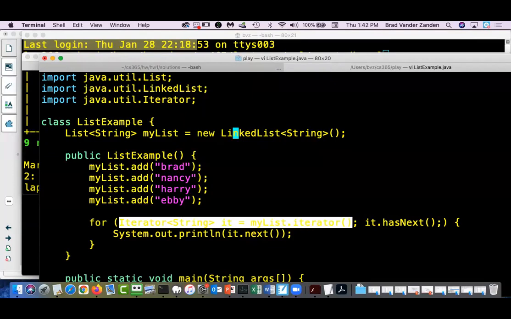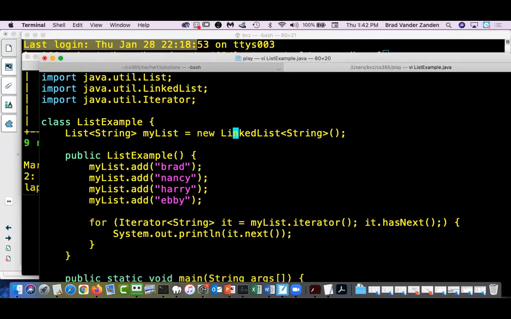So to get the iterator, I declare the iterator, this is an abstract type. And every collection object has an iterator method that will return an iterator. So all the collection objects have an iterator method associated with them. Then I keep going while I have a next object, and you'll notice there's no increment here.